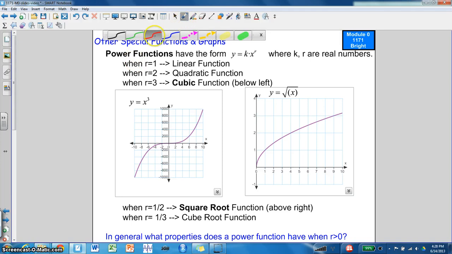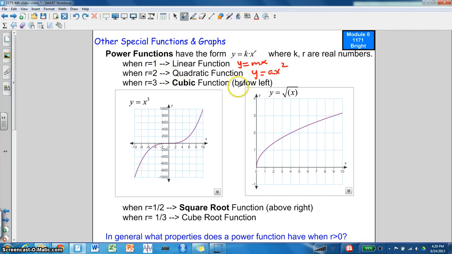When we have r is equal to 1, that's just our basic linear function. We saw it in the form y is equal to mx. Okay. Notice that there is no y-intercept here, so the y-intercept is 0. It would have to go through the origin. Quadratic function, this would just be y is equal to ax squared. Okay, basic parabola going again through the origin.